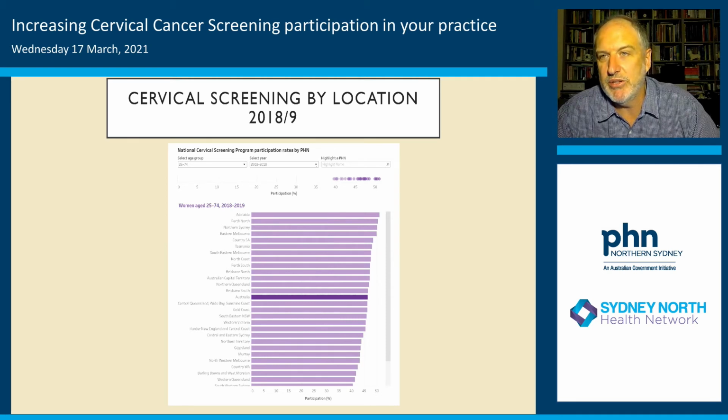Unfortunately, the lowest screening rates in New South Wales are in Western Sydney, and I think that's really a reflection of socioeconomic class, but also rates of immigration and where immigrants actually are, because it's well known that immigrants are far more likely to have abnormal smears. And we are actually seeing quite a big South American population, particularly on the beaches, and I've seen a number of South American patients in the last 12 months with cervical cancer. So please don't forget those women. If you're seeing those women, get them smeared.